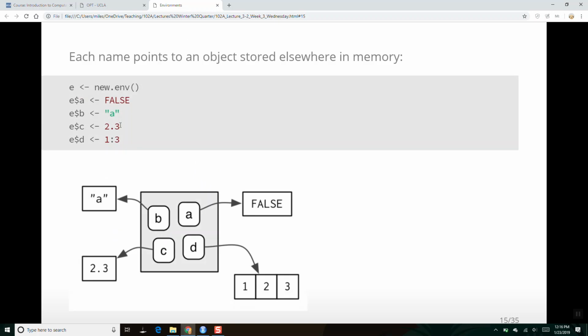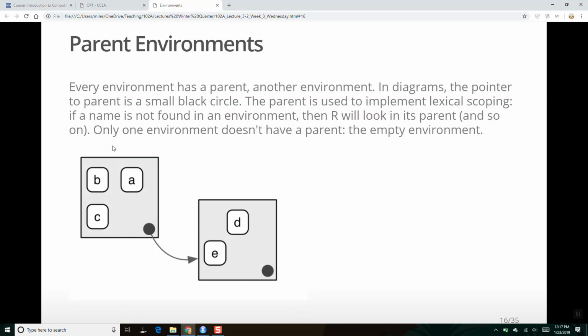And here, when we assign these values to these things, they're being associated with these different values. And so here we can explicitly create something called a new environment. If you just do A assigned FALSE in the global environment, it's the same exact picture, except it's not $A, it's just A inside the global environment. Okay.